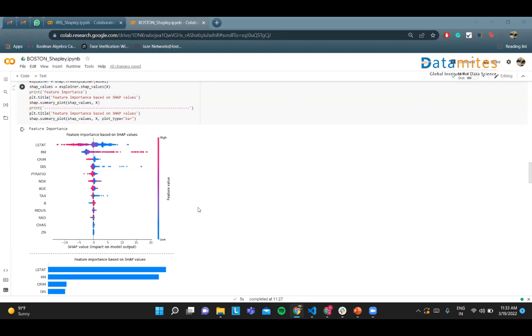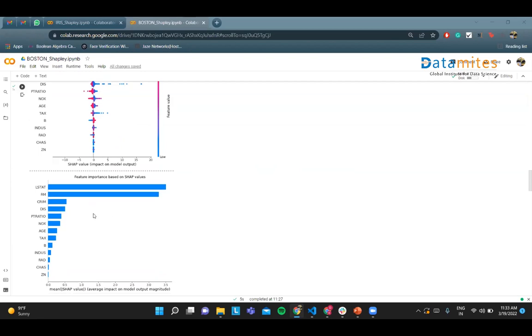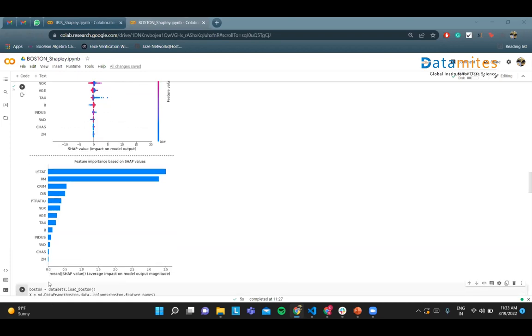There's another question: if SHAP value is small, can we drop it? Absolutely, you can. But let's say you want to drop PT ratio, NOx, and all these. These are definitely smaller than LSTAT and RM, but still, these are very important features to consider. You can't just drop all the features, but features like ZN, CHAS are very minute features, not that important when you have a large data set. So if you have a very large data set, you can definitely discard ZN, CHAS, and the insignificant features.